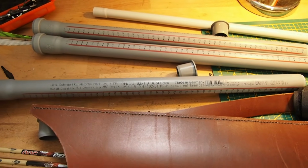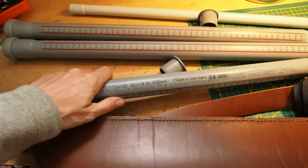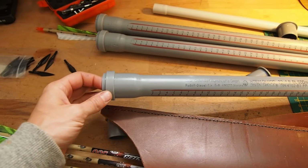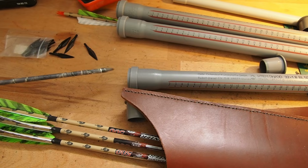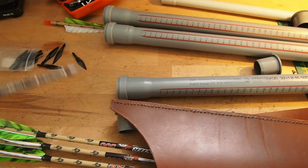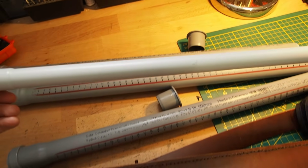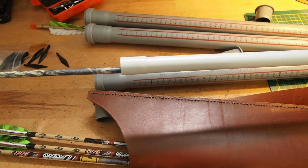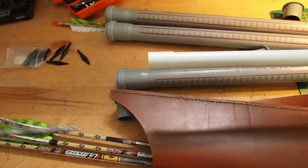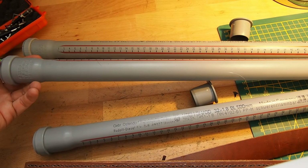I have these kind of pipes. They have 32 millimeters in diameter and they are really robust. Also, I wanted to have rather thick pipes because then it's easier to insert an arrow into these pipes. You can take some pipes which are not that thick, like this one here has 20 millimeters, but you're going to have a hard time finding the hole, and that's just gonna be annoying. This is why I have chosen to go with these thick pipes.